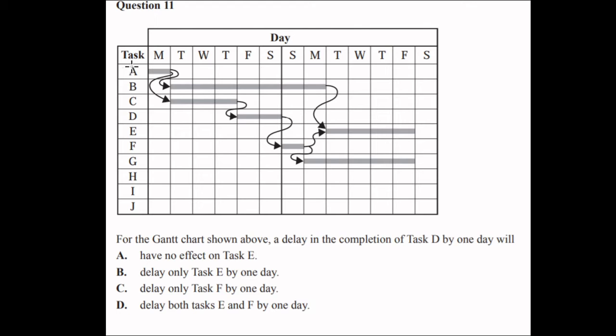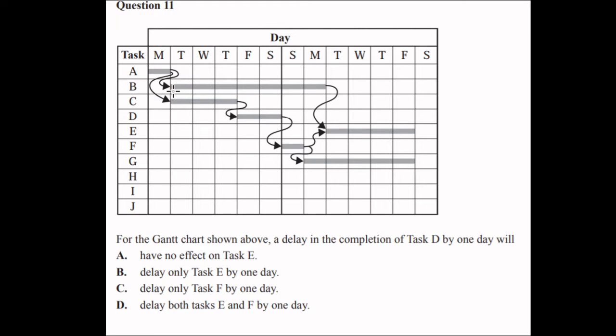What we've got here is a number of tasks that are typical of a project timeline, and the duration of each of our tasks is indicated by these grey bars here. The longer the grey bar, the longer that particular task will take. So our task B is going to take 7 days, while task A is only going to take 1 day.